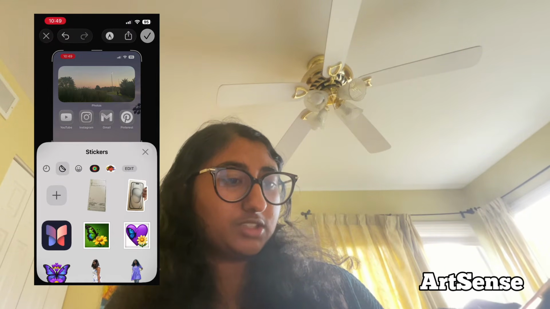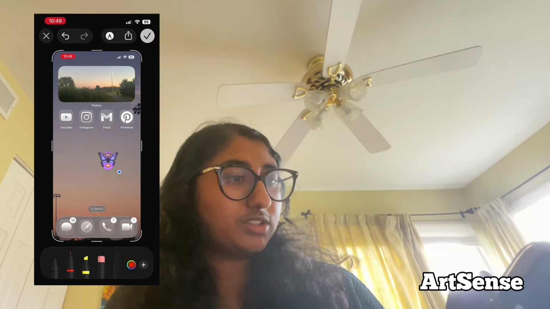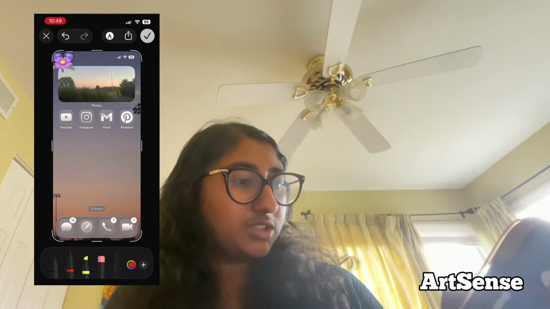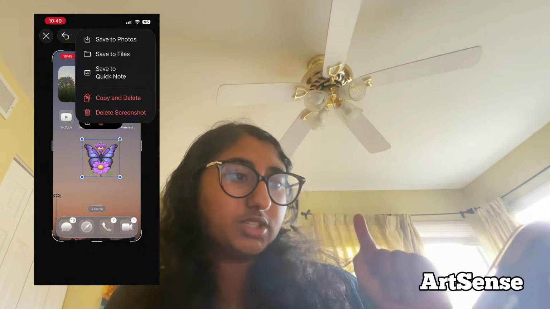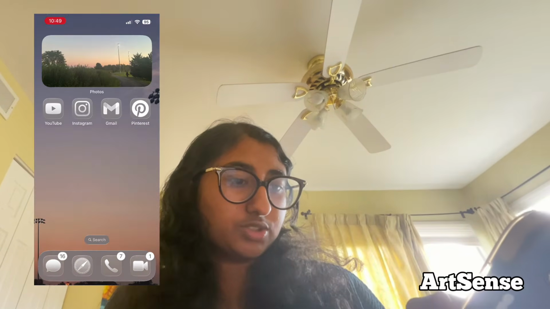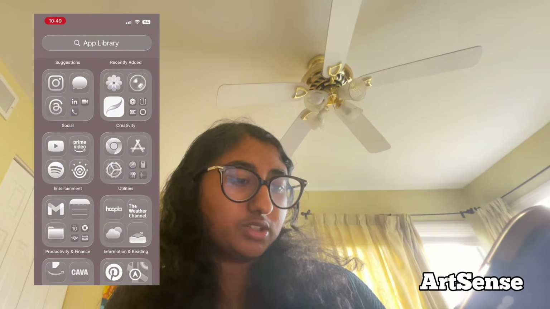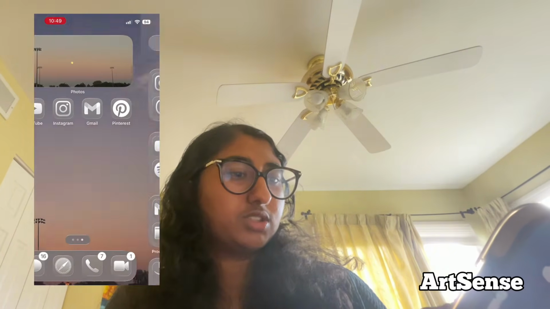You can add this butterfly sticker here. You can put it anywhere. You can put it here, save it to files, or save it to photos, and it is in your photos. It's here, which I think is a pretty cool feature.